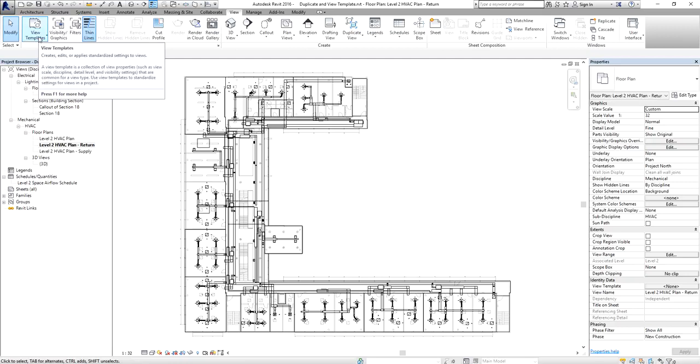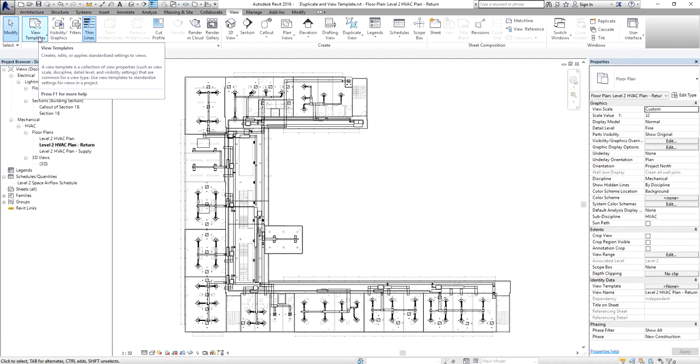A view template, according to the definition, is a collection of view properties such as view scale, discipline, detail level, and visibility settings that are common for a view type. You use view templates to standardize settings for views in a project.